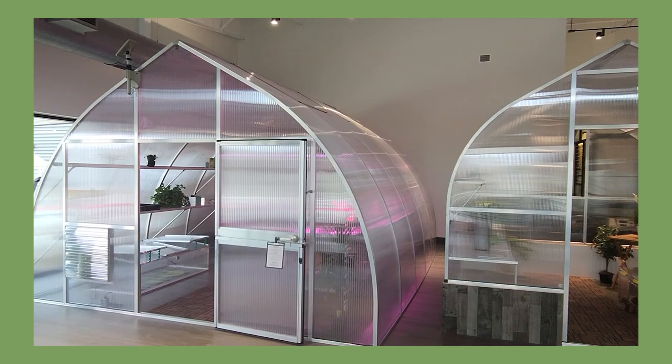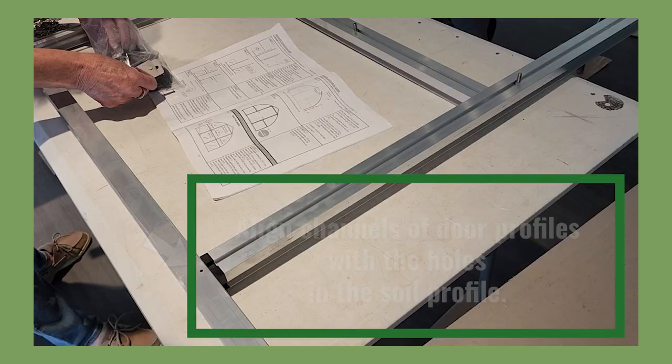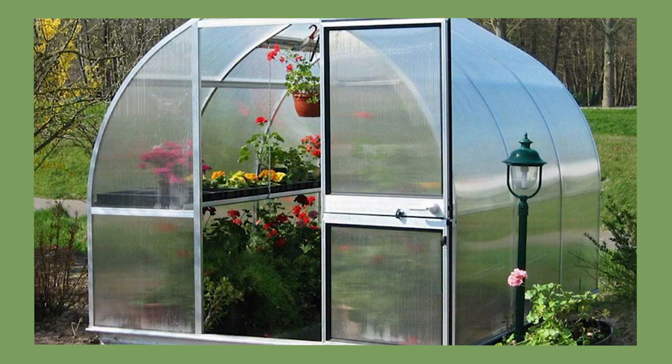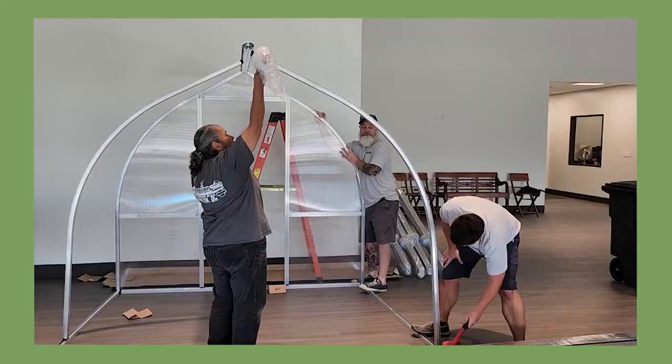In this video, we're going to show you some tips and some common issues to help you assemble a Riga greenhouse. While we are putting together a Riga 3S, the steps you are seeing are almost the same as all of the other Riga models. For larger models, you'll just have to repeat some steps, especially during the Eaves assembly.